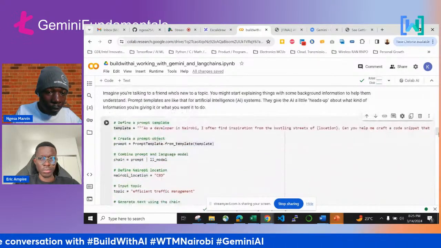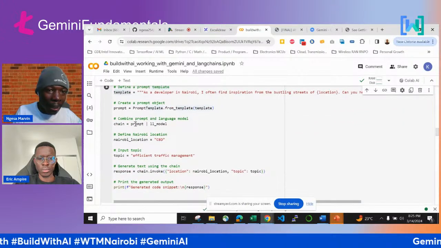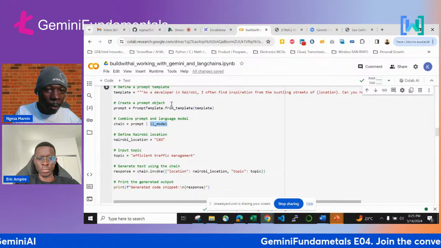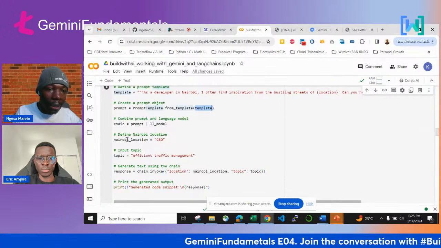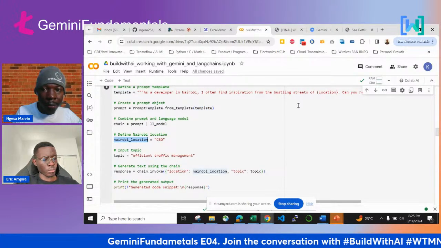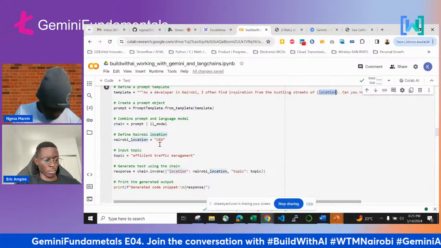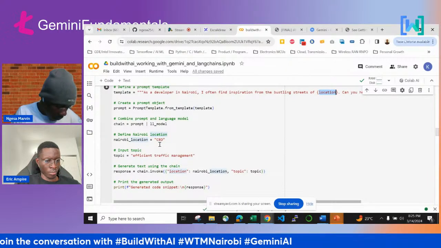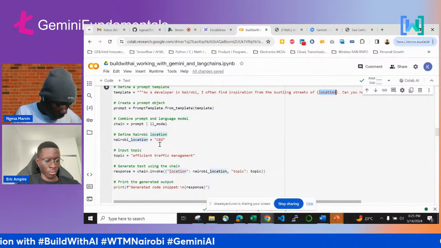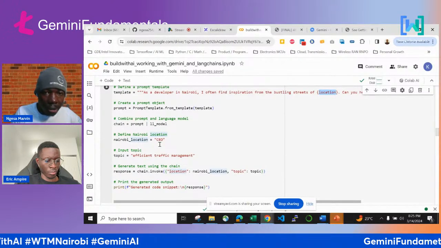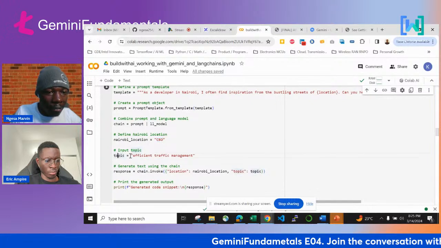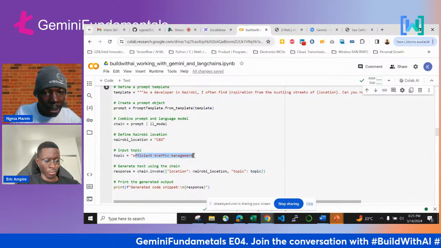So if you do the same thing, where you combine the prompt with the large language model, of course, this prompt already has the prompt template. Then now you can change the location here, for example CBD. Then you can also give it a different topic that you want, for example, efficient traffic management.